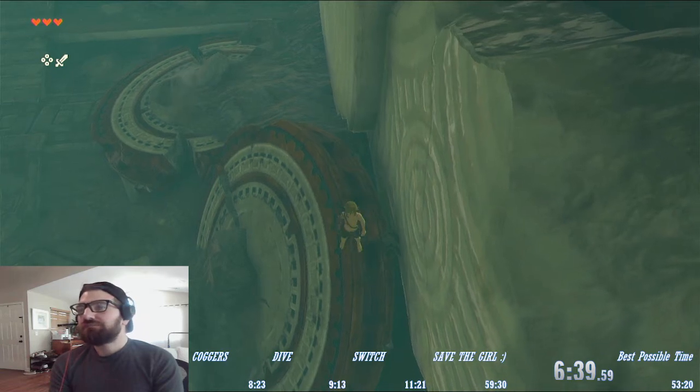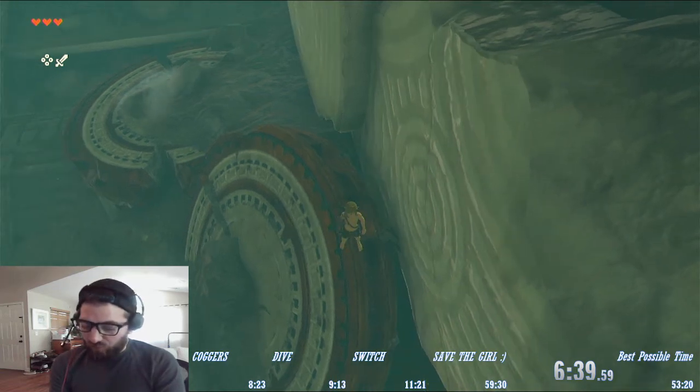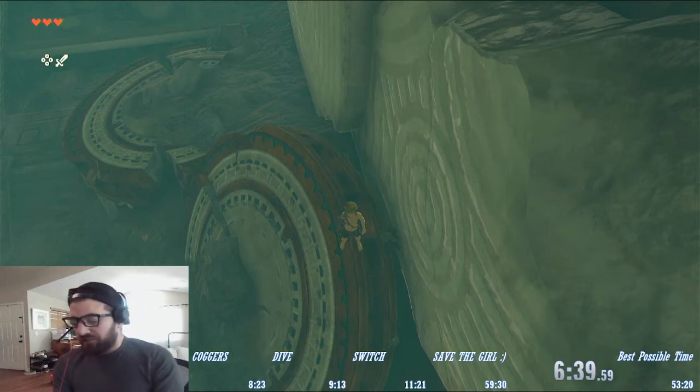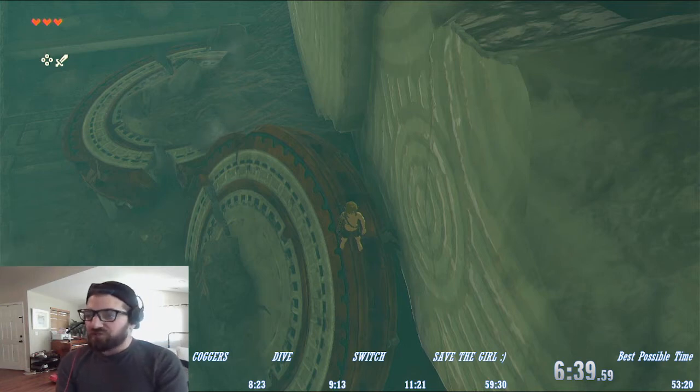Turn. And then you want to run. The B button to sprint. X button very quickly after like a frame of sprinting to jump, and then the R button very quickly, and then the Y button. I like to do them in succession, 1, 2, 3, basically.